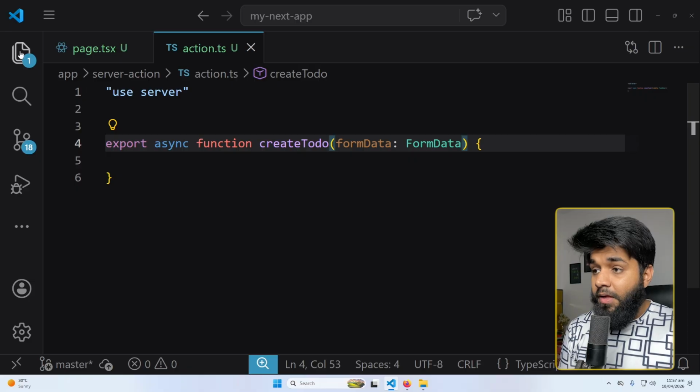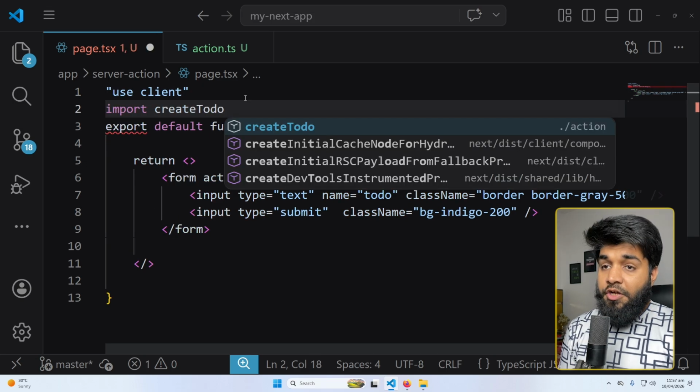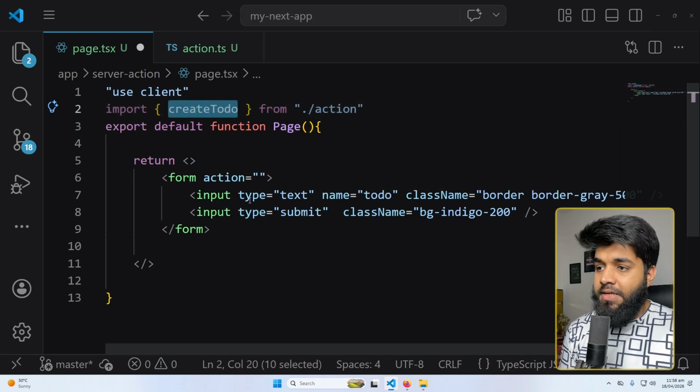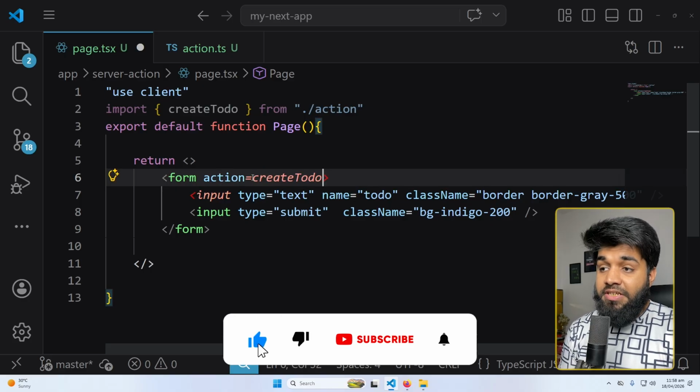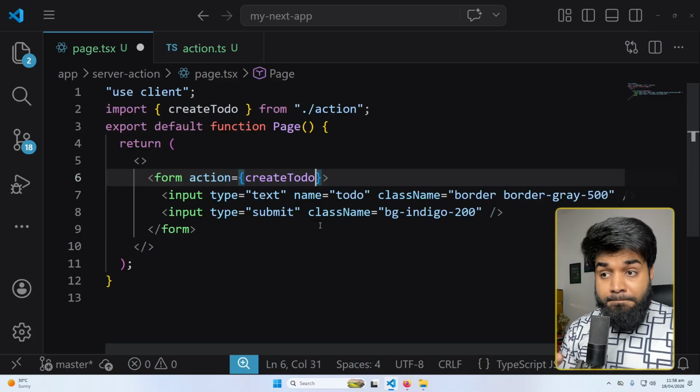That's it. Now I need to import this function in my page.tsx, and in the place of action I simply put this function here. You can see that I'm not writing any REST API.